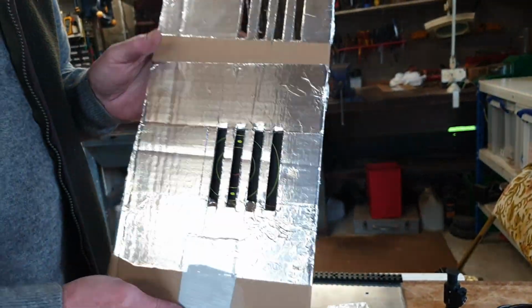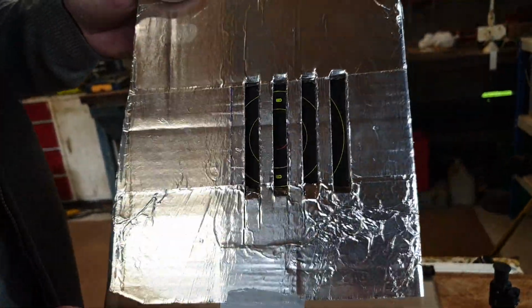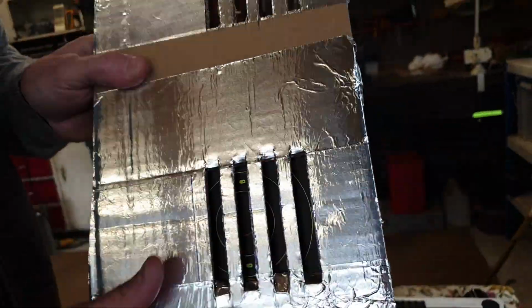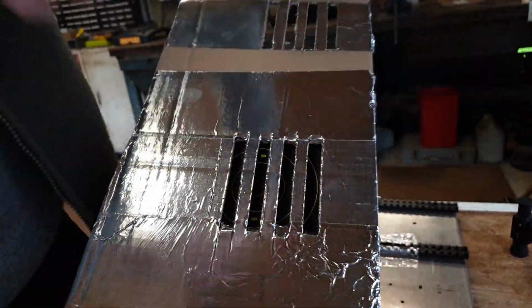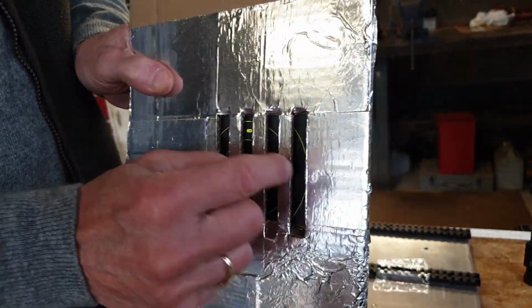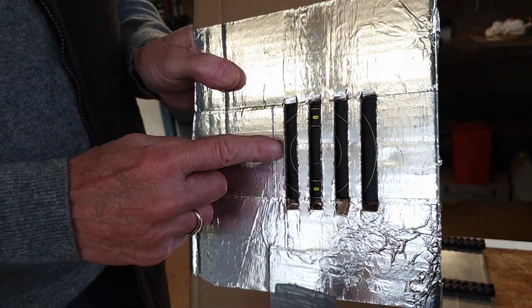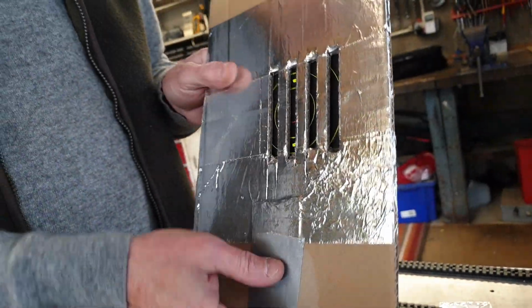Brilliant. So Bruce is just showing me his resolution test target. This is basically a piece of cardboard with some shiny aluminium tape in the front to reflect heat, and it's actually a shooting target I've got behind there, which is matte black to emit heat. The slots are 1 centimetre wide, the bars are 1 centimetre wide, so you've got an alternating 1 centimetre wide target. The idea is you put this up somewhere and you look at it with the thermal scope. And you should be able to see 4 bars. Typically you do this in white hot. This would be white and all the rest of this would be black.